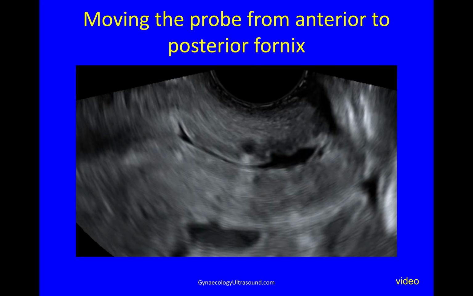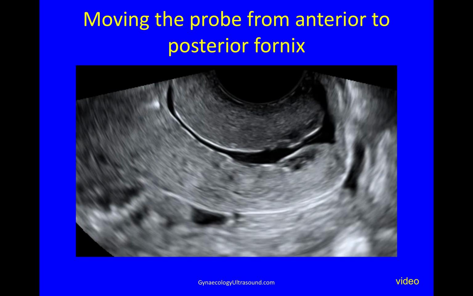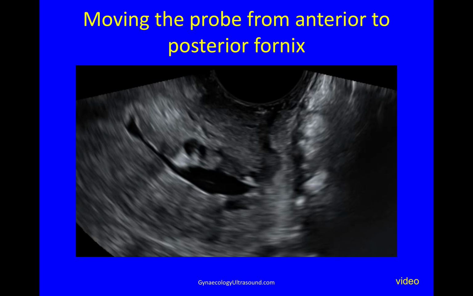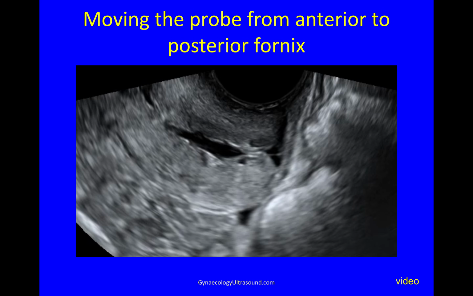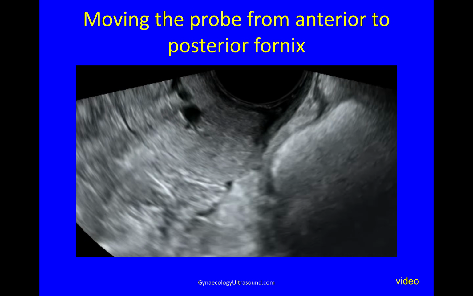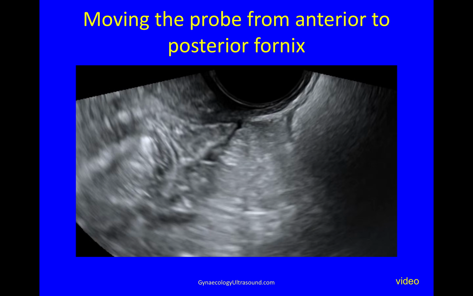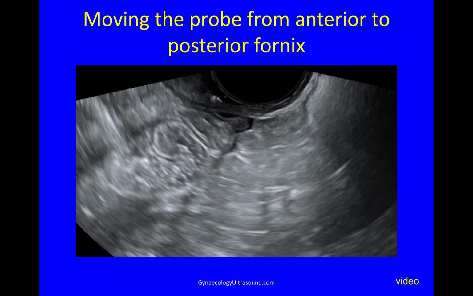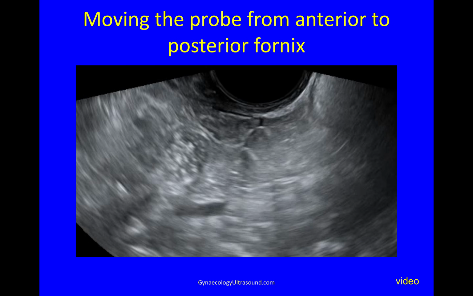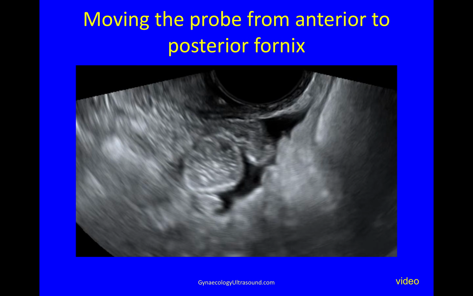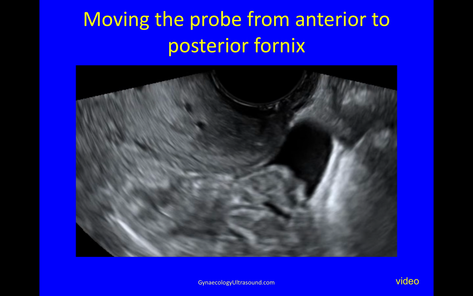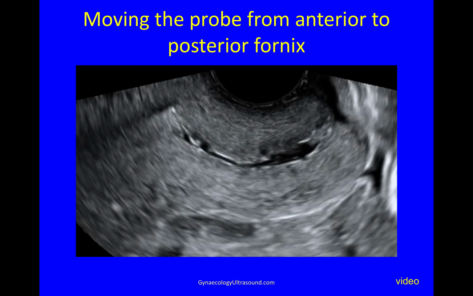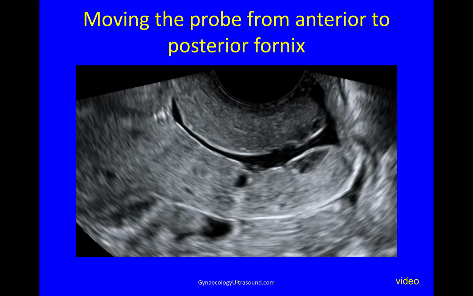So we start in the anterior fornix. We're going to withdraw the probe slightly into the vagina, backwards a little bit, and then I'm going to tip my probe backwards to the patient's sacrum, tip of the probe toward the sacrum, and then very gently introduce it into the posterior fornix. And all the time I would be saying things like, let your bottom sink into the bed and let your knees go floppy, because if the patient doesn't relax her muscles at this point, you will not get the probe in the posterior fornix. And you need to be super gentle. It doesn't have to hurt, it really doesn't.